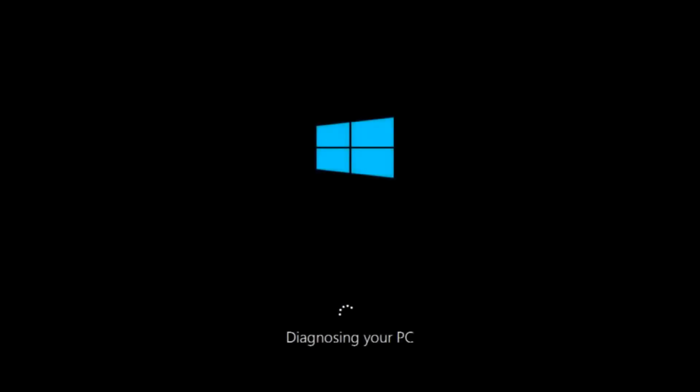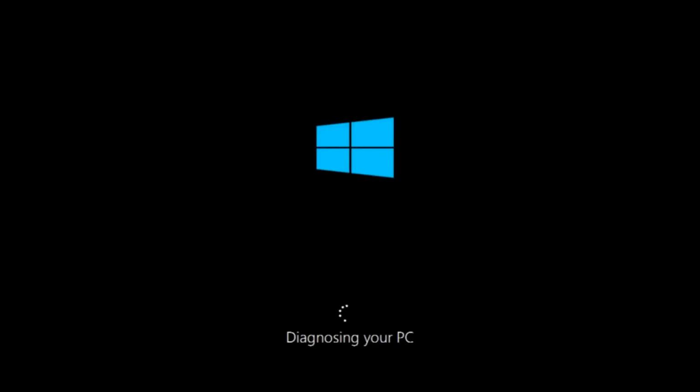Today I'm going to be going over how to hopefully resolve some startup issues you might be having in Windows 10 specifically. So there could be a variety of issues that cause startup issues, and to be quite honest, I have made a few tutorials already highlighting different methods you can try to restore Windows 10.